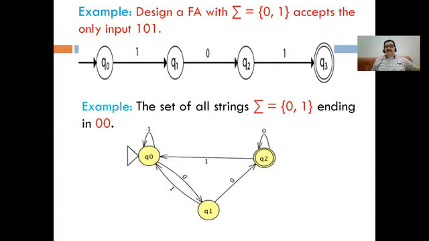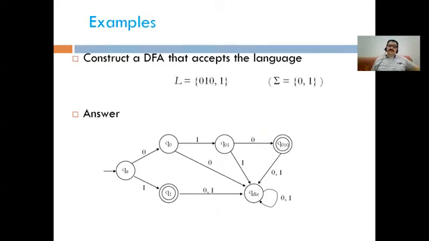So this will be the final machine, or DFA, for the strings over sigma equals {0, 1} ending with 00. Some other example can also be explained, like construct a DFA that accepts the language {010, 1}. In this case there are two ways. The two ways are, after reading 010 your machine will be in the final state, first one, and another one is after reading only 1 your machine will be in the final state. So we have to write two paths actually. One path is after reading 1 your machine will be in the final state.